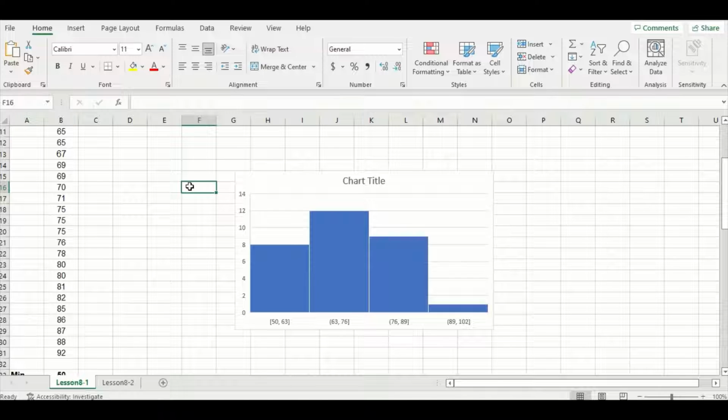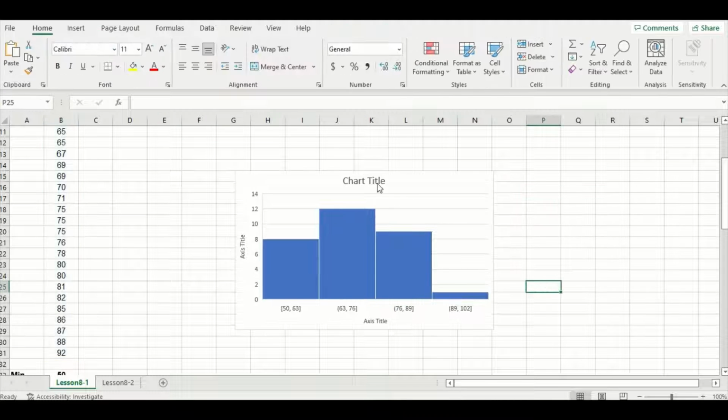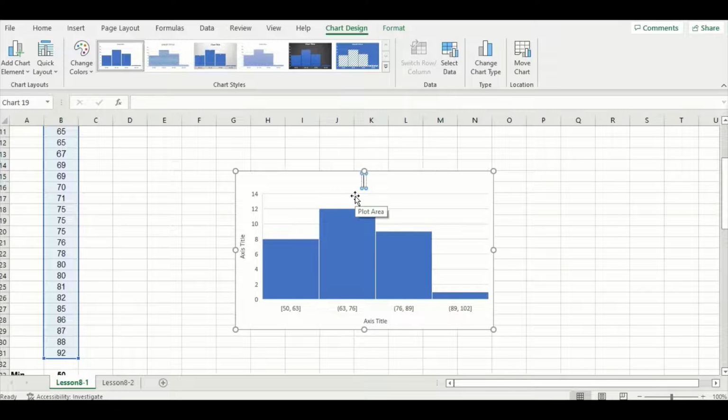So just taking a quick look at our histogram here, you can see that the x-axis shows the score ranges and the y-axis shows the frequency or count of the score ranges. So let's add those axis titles on and then edit all of them to make sure that our graph is nice and descriptive. Our chart title will be Exam Score Distribution. Our x-axis title will be Score Range, and our y-axis title will be Count.